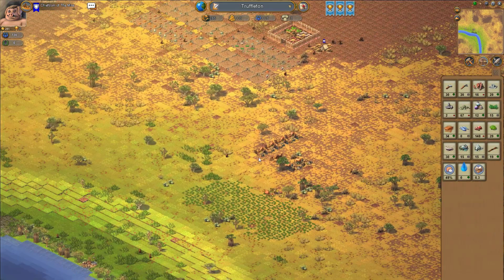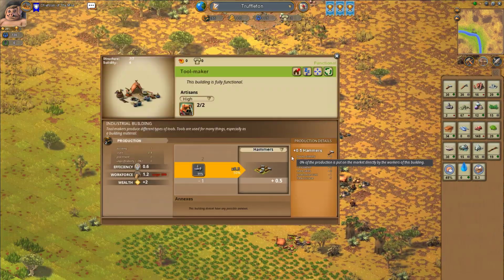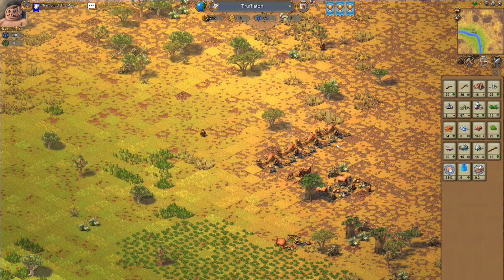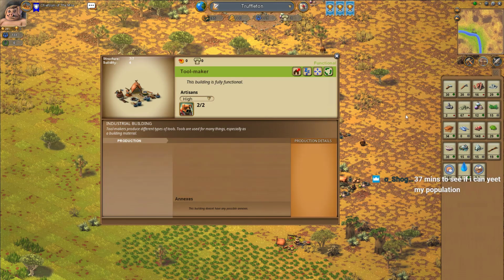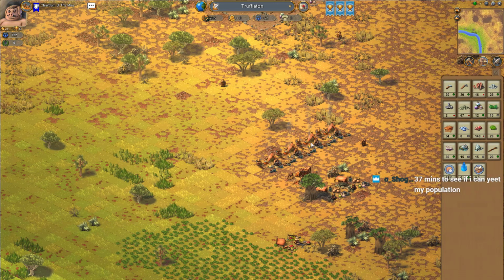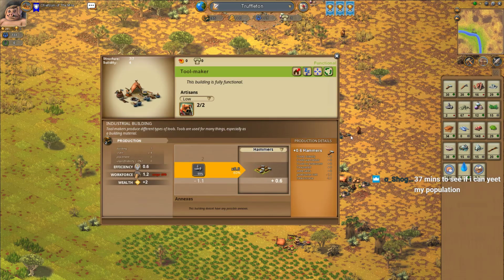Currently making 2.4 on the hammers. I want these all to go to hoes for the moment, because we have a decent amount of... We got 60 crops we can make right now. So I need another 40 hoes right away.